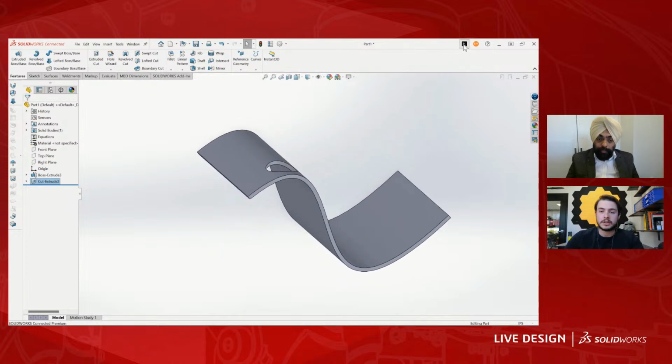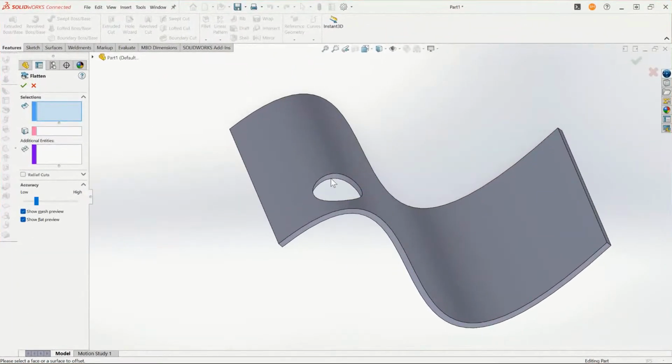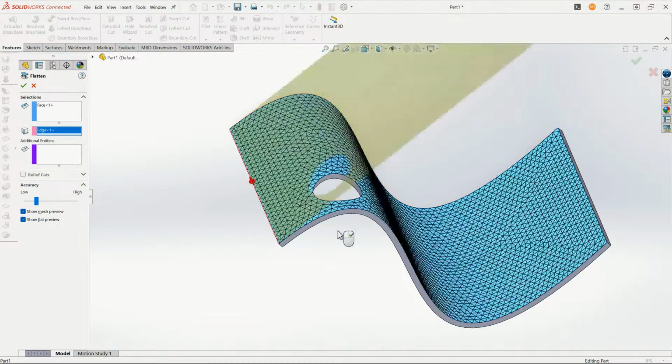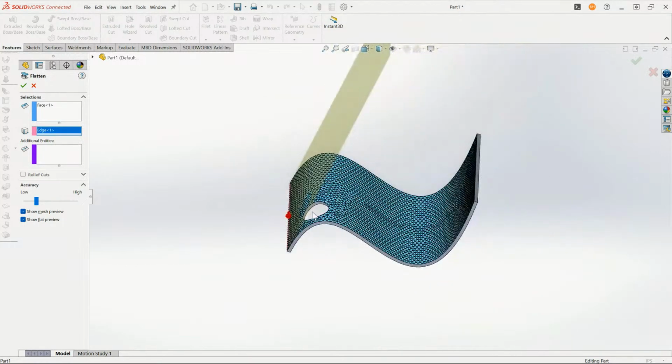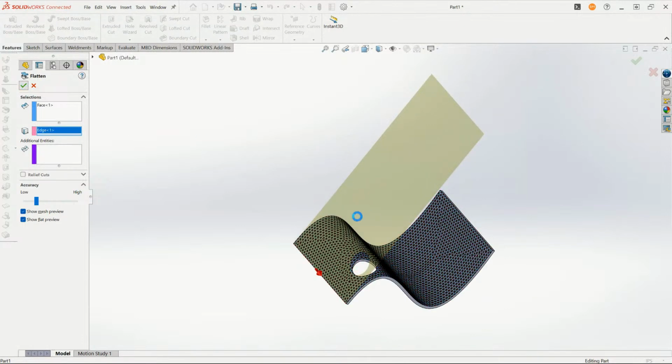that allows us to actually flatten this. And it's just called surface flatten. You can find it in the menu there. I know it does exist somewhere in the other menus, but that's usually how I find it. And what this allows us to do is actually convert this complex geometry into a flat pattern file. So we can actually select that geometry, it converts it to a mesh, and then flattens it out for us. Superb. Yeah.